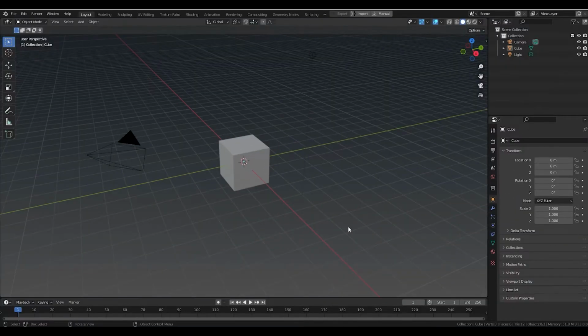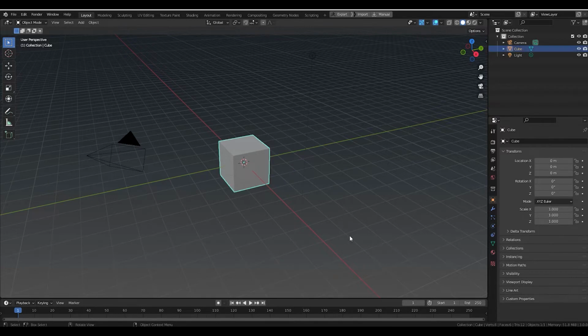Okay guys, this is a beginner tutorial, so I'm going to make a quick brief about how to move inside of Blender if this is the first time you open Blender. Also in the description of this video you will find the chapters, so you can start in the topic that you want, in the point that you want.